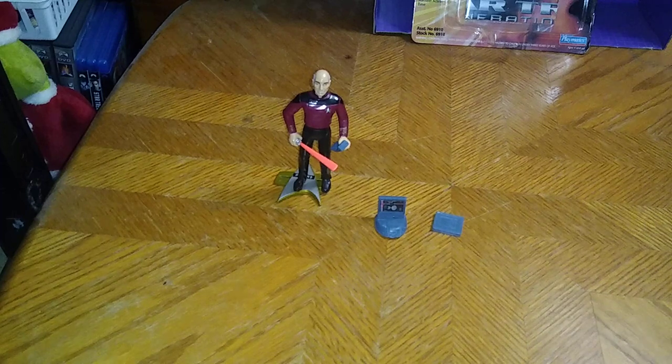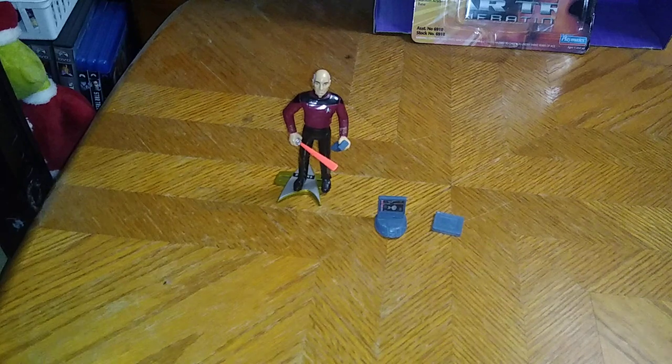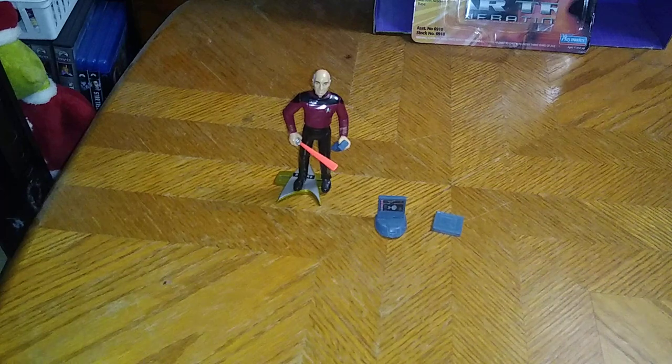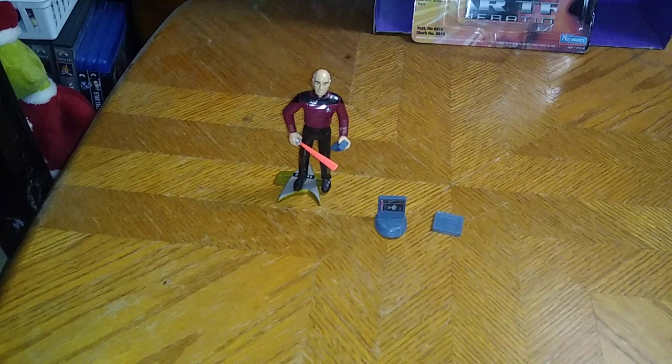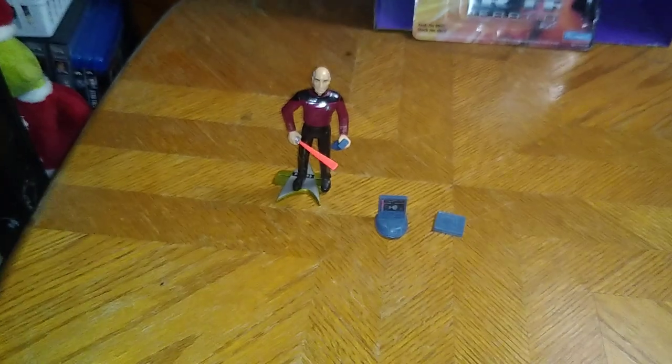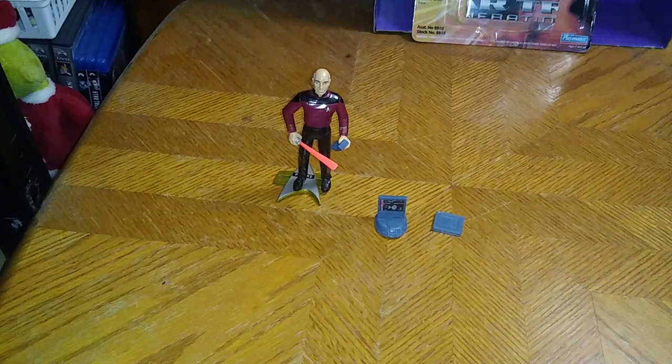Do I think a John Luke Picard from the 90s is worth adding to any toy collection? If you watch Star Trek like I did in the 90s, I say pick him up. Not William Shatner — the guy who played John Luke Picard was amazing. I highly recommend this guy to any Star Trek fan. This is Eddie Hill. Moving on — rock on and rock out, YouTube-land. It looks great.